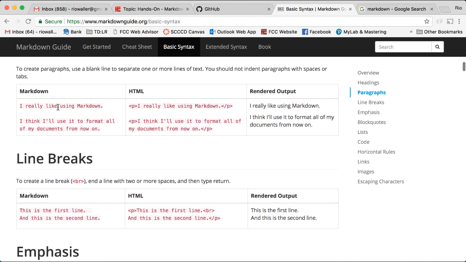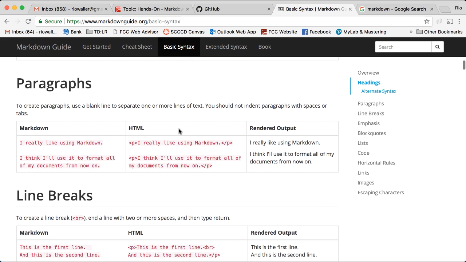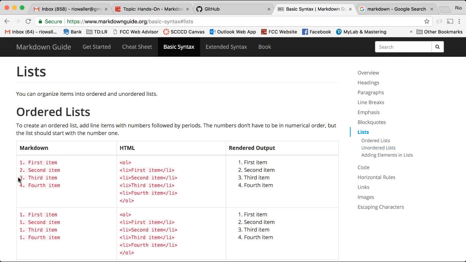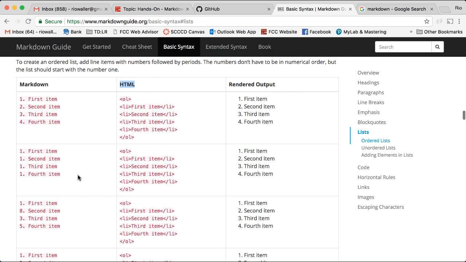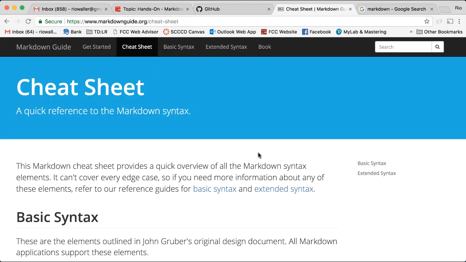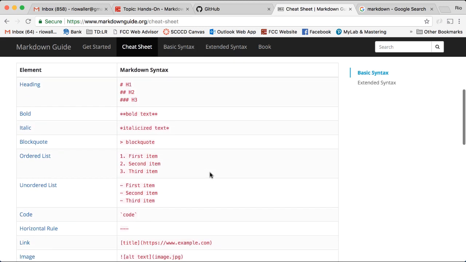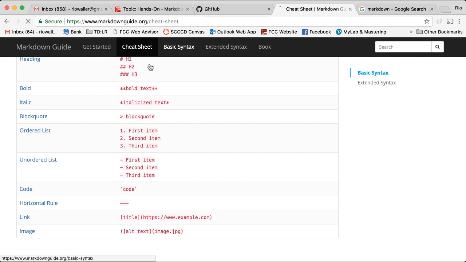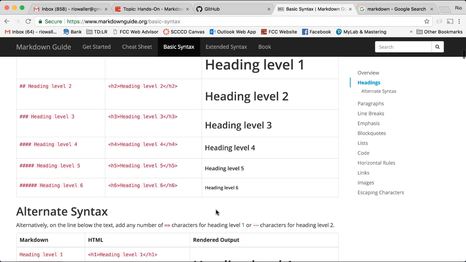Paragraph text is pretty simple, and this actually gives you the equivalent HTML, which is kind of nice as well. You can also do line breaks and list items, which we've seen before right here. This is the Markdown, what you would do. If you were using HTML, which we'll learn in about a week or so, then that's what you would do. But for now, we're looking only at the Markdown. What I gave you a link to was the cheat sheet, which is basically a summary of that. But if you go to basic syntax, you can see this in more detail.